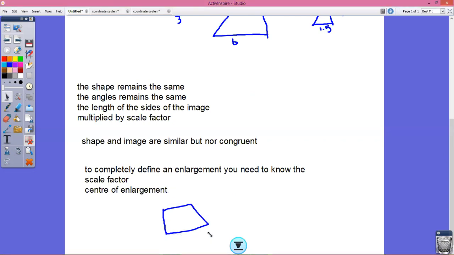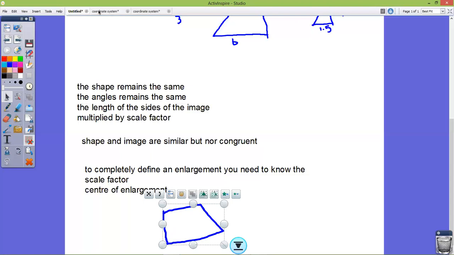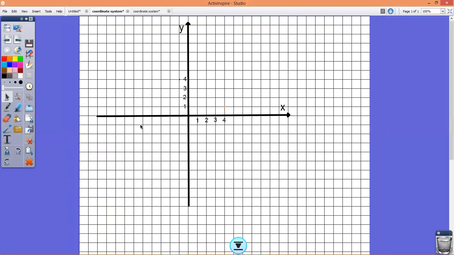Now, do you see here on the right bottom, from where I am doing the enlargement, there is a center of the enlargement. There is a center of enlargement here. Now let's solve an example. But what is the center of enlargement? I didn't get it. You are going to make the enlargement with respect to one point. Now I am going to show it.